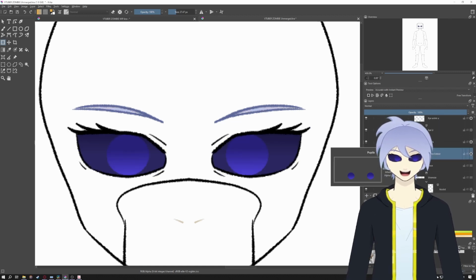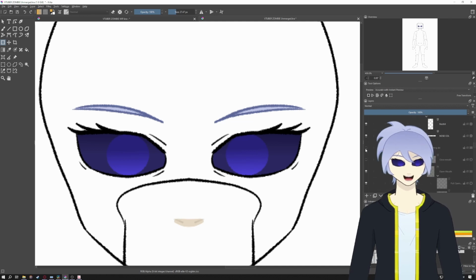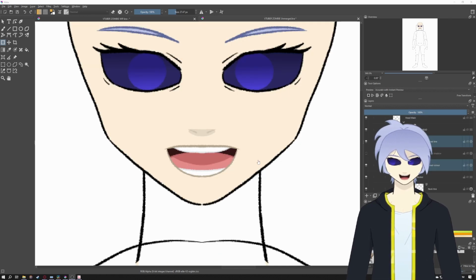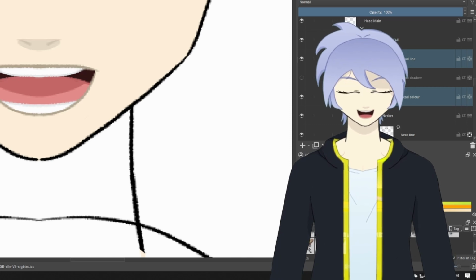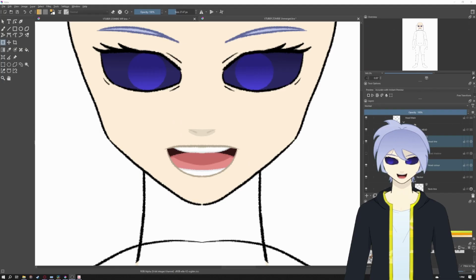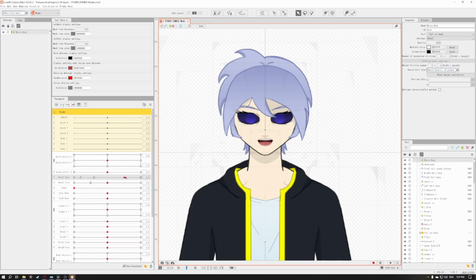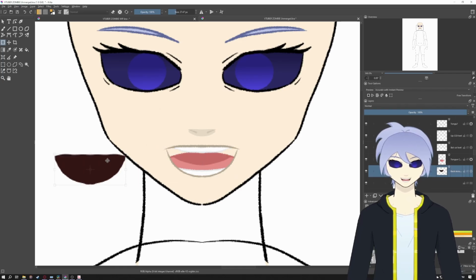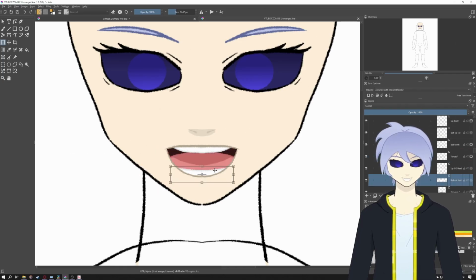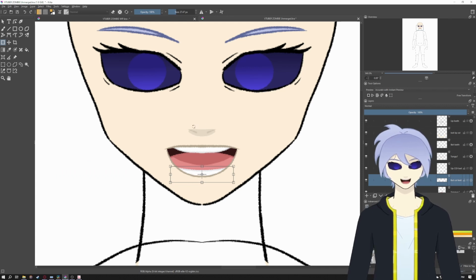Overall, surprisingly, the eyes aren't the most challenging part. The most challenging is actually the mouth. Alright, looking at this, it looks like a fine mouth, right? However, this is already a mistake. I should have drawn the mouth already closed. Alright, if I were to close my mouth right now, it's fine, right? But in Live 2D, you kind of have to make your mouth open manually. So if it's drawn already open, this means I have to make it close. Does that make sense? I don't know if that makes sense. So of course, the inside of the mouth is separated, as well as the tongue, the bottom teeth, and the upper teeth, as well as that little nose over there.